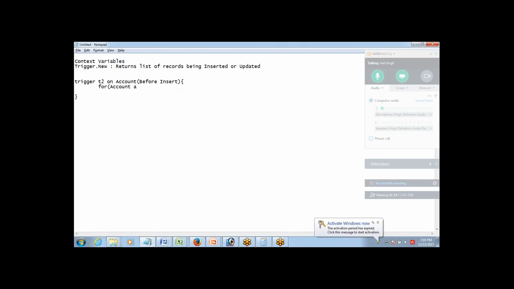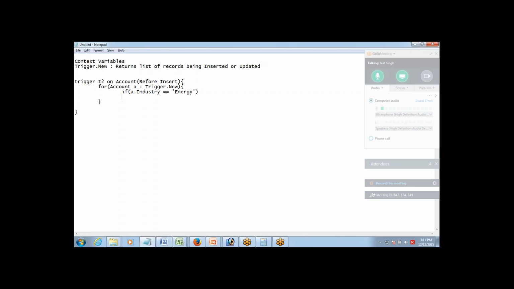You can consider this also a part of the syntax, because your code anyhow has to come till here. Though it's not part of the trigger syntax, you can consider it part of the syntax for basic triggers. Gradually you will start understanding other ways also. For Account A in Trigger.new, and then whatever logic you have: if A.Industry equals energy.